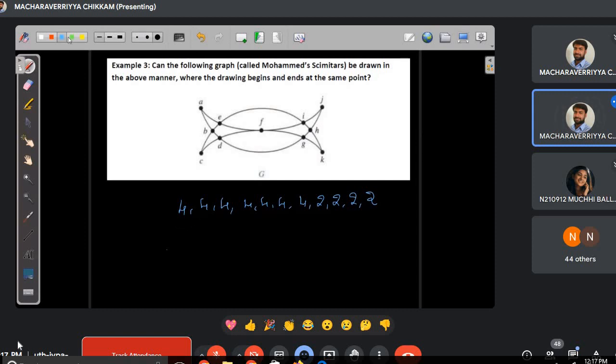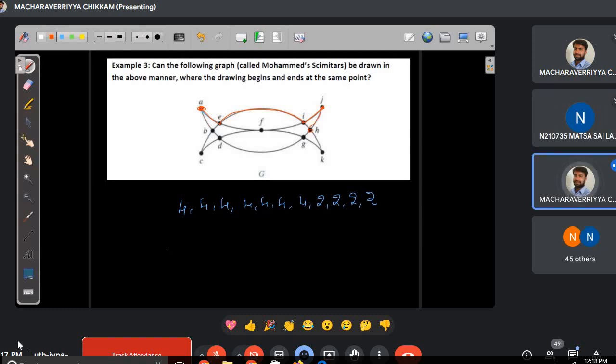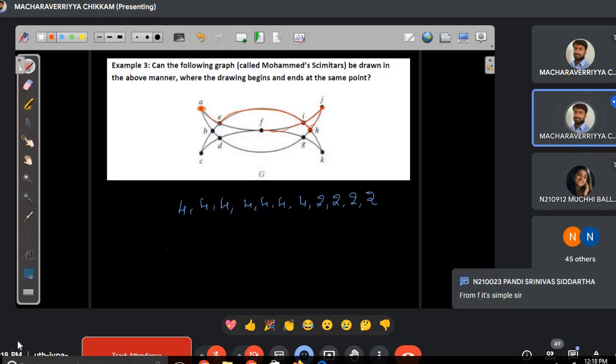Okay. So now suppose I start drawing the circuit here, maybe starting at A to E, and then to I. Let me just randomly try whether I get success or not. All right, then H to I to F, then to G, then to H, K, G, F. Wow, K, G, F. Yeah, and from F to D.